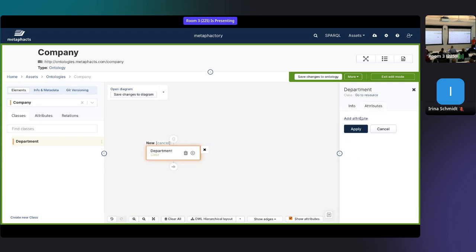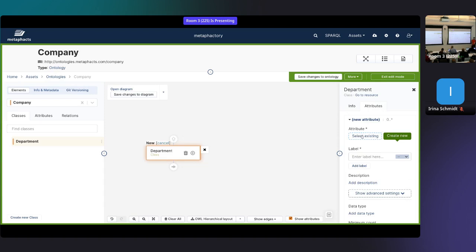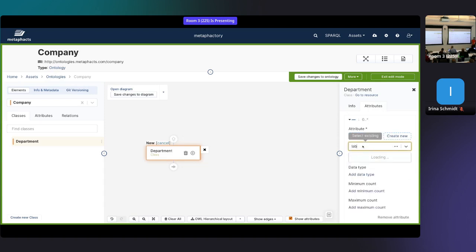I will go onto attributes and just add a label because it makes things slightly easier later on for us to have at least one attribute for the department. And I'll say that it is of type string. So when I'm adding some data later on and I may want to create a new department, I can see that field on the model-driven form. So here on the bottom left, there's a create new class button.